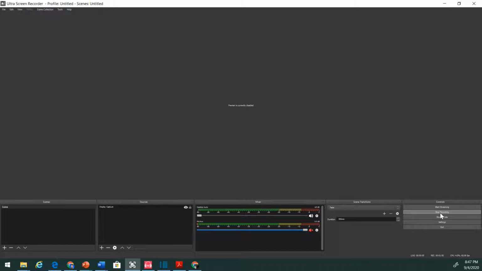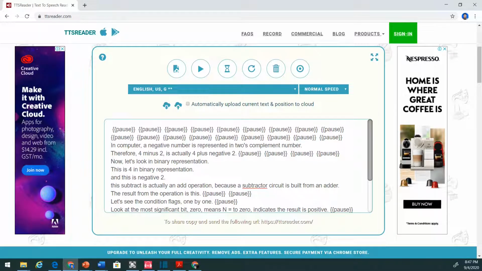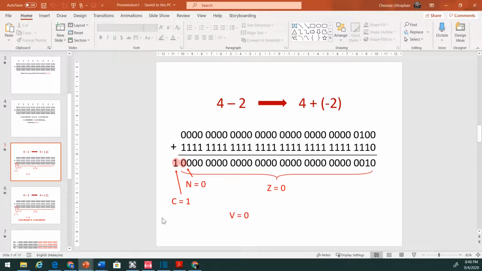In your case it will say start recording, so press start recording, and then you need to go to the TTS reader window, play, and go to your PowerPoint slideshow, and you can use the laser pointer and wait for the computer to speak out, and make sure that you synchronize with the text.